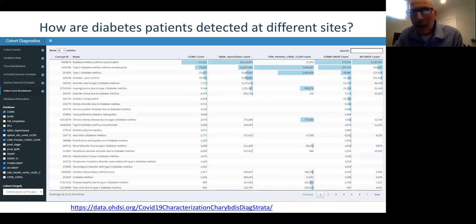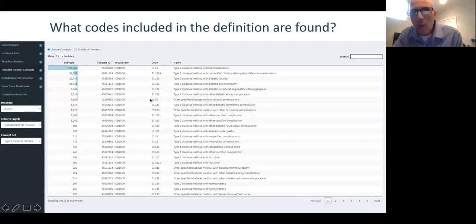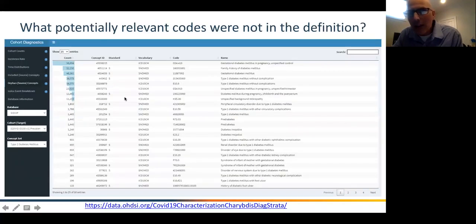so they could be compared. But you could also take a look and say, well, let me look at the code list that I had entered as my possible list of diabetes type 2 diagnoses here. And what are the elements, what numbers of people had this code at each site, which is similar to what we saw before, but also, in a really clever way, looking at something called orphan codes, which are codes that are semantically similar to the codes that you included in your code list, but that in fact did not make your code list.